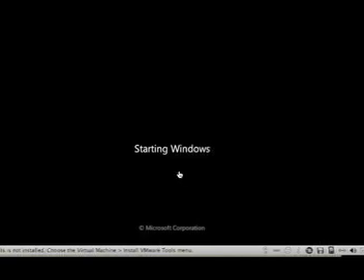Then you will go through this installation process, which I might or might not do because I've already installed this. I'm not sure, but I think I will go through it. Then you just have to install everything that VMware asks you to install, and then you'll get to your Windows 7. So, just waiting for this.